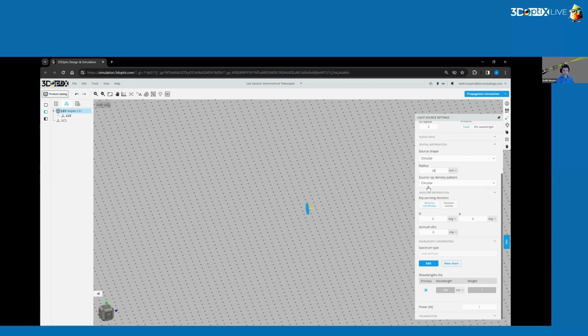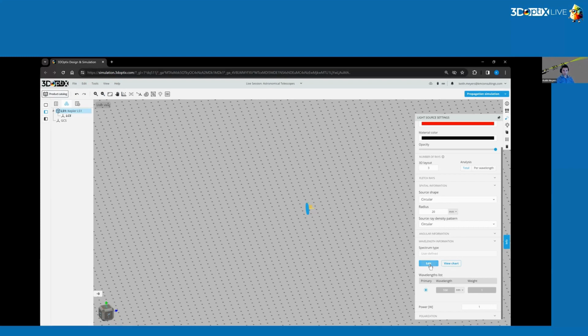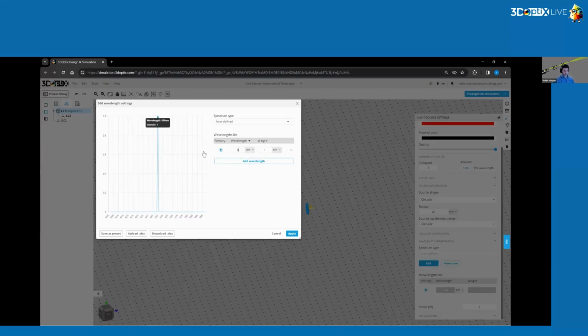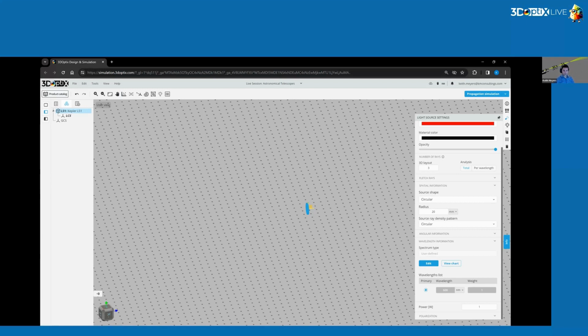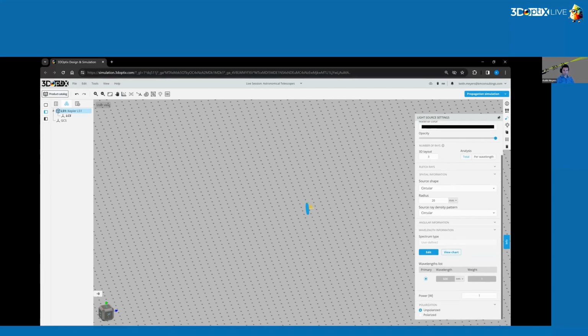We'll use a circular source ray density pattern and a circular source shape. We don't want any angular information because we want these pointing down the optical axis, so we'll keep all those 0. For the wavelength, we'll change this to 600 nanometers. We'll keep the power at 1 watt, and this will be an unpolarized source.